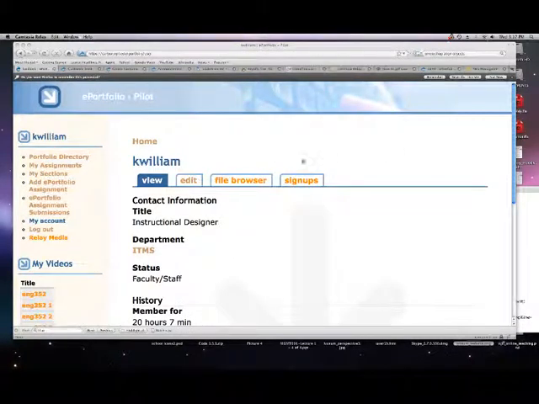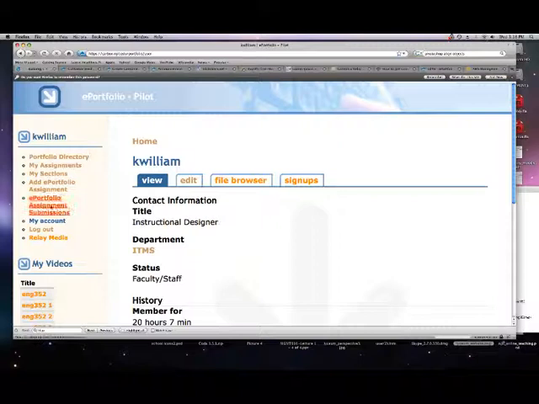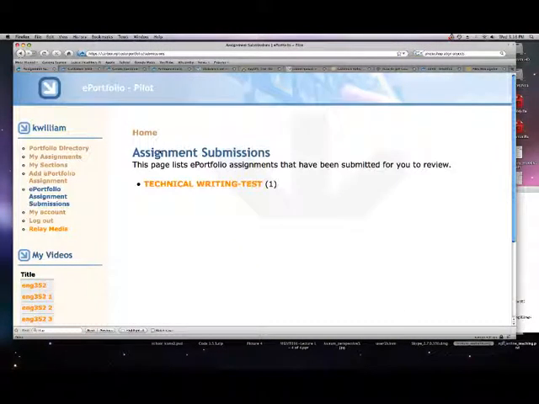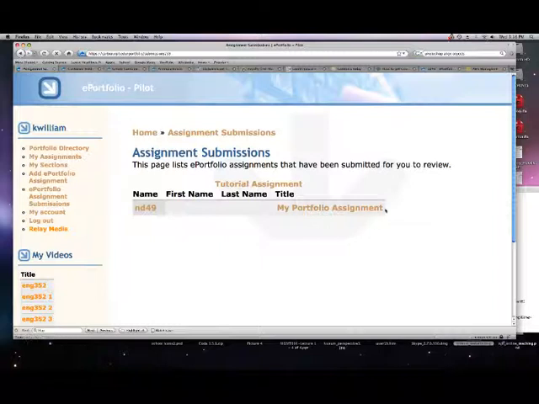Alright, so now we're back on the faculty member's account, and what you'll see is it says ePortfolio assignment submissions, and we should have one submission for the technical writing test course, and that should be ND49's assignment. So name, if the student had a first name or last name filled in, that would be in there.